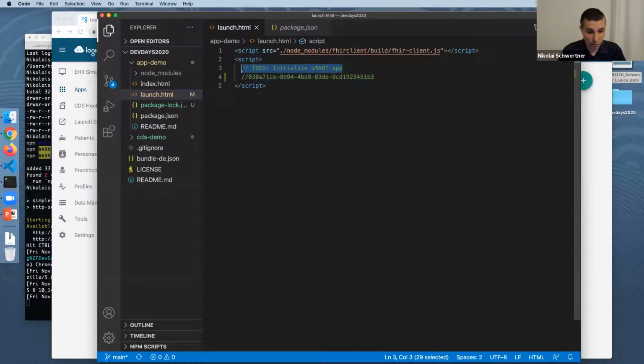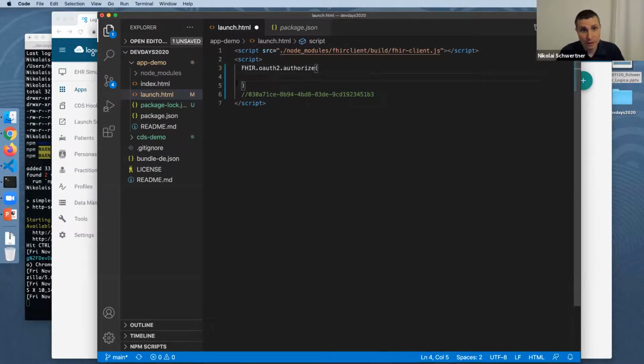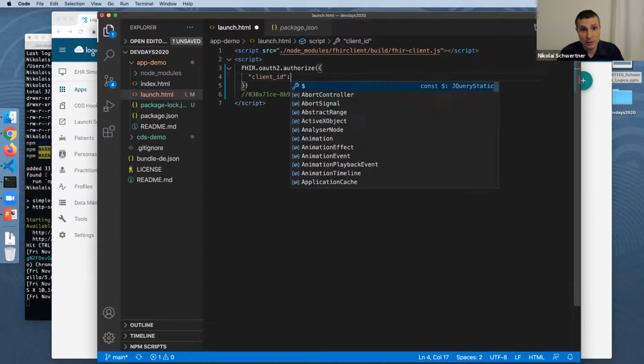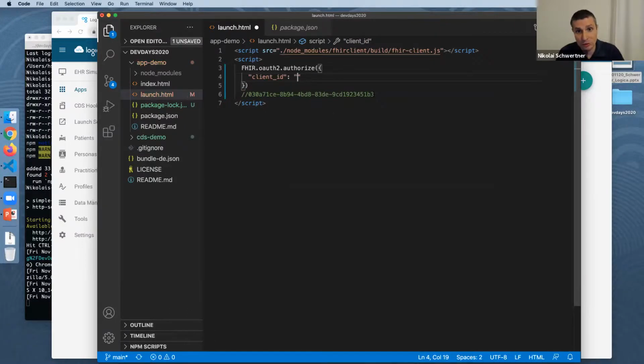In order to do that, you can read the documentation of the client, but it looks something like this. So FHIR.oauth2.authorize. And we need to provide a couple things here. And we actually need to give it the client ID, which goes like this, client_id. And now we need to drop in our client ID.